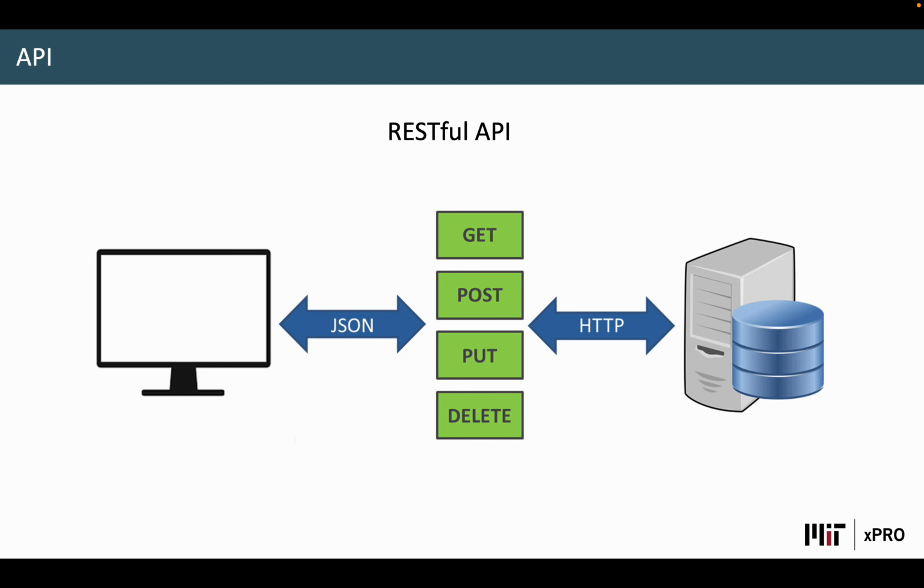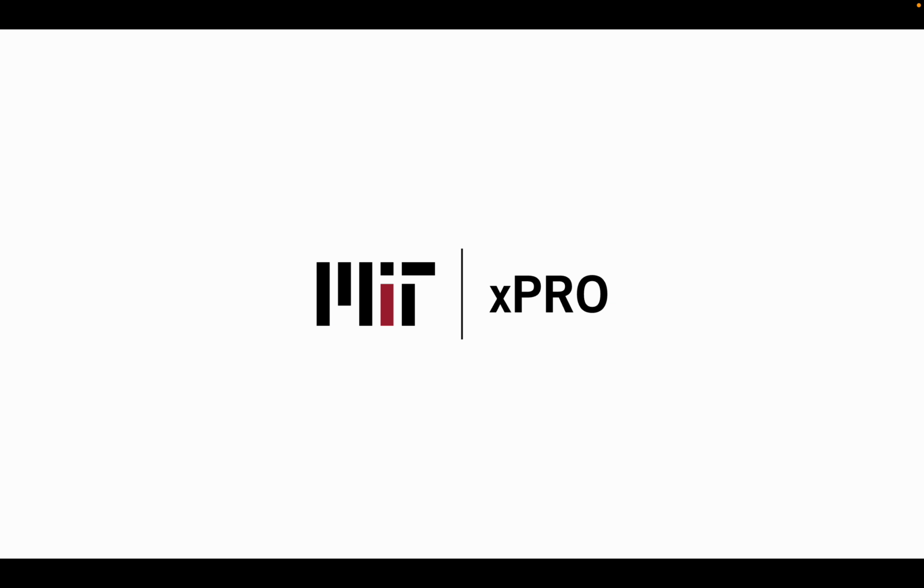Now for the API, I used a RESTful API. That's how I get the data to be transferred with the GET, POST, and DELETE methods. As you can see, I take the data from a JSON file that's written by the database, and that's how it is transferred to and from the database as a RESTful API. And that's it for the database and the API.